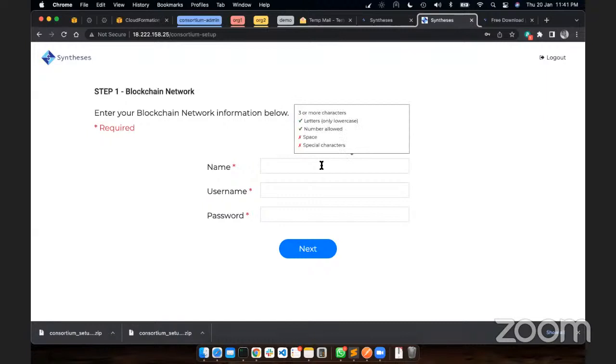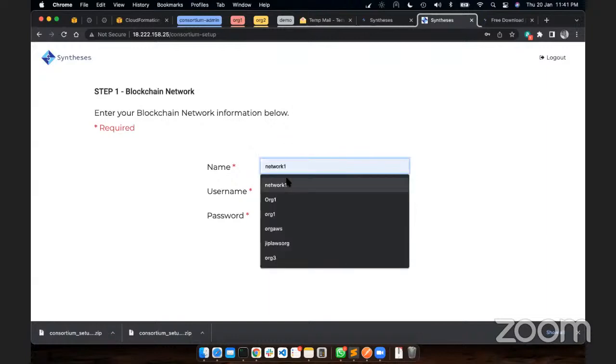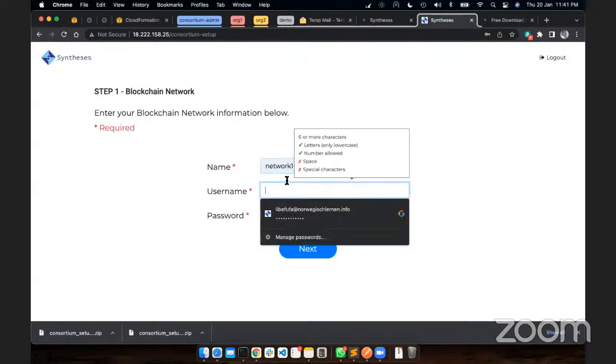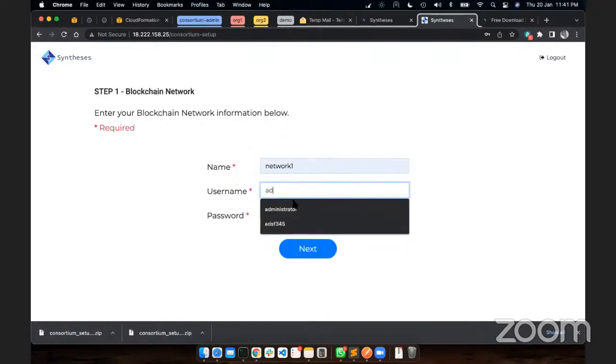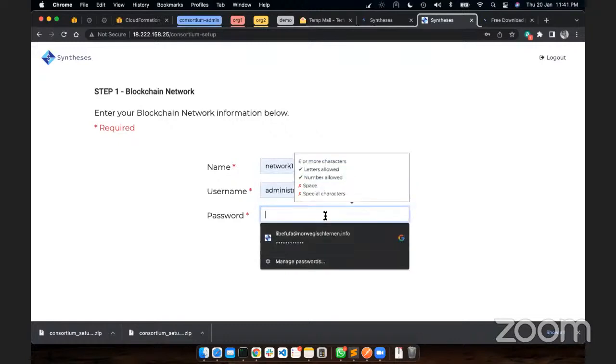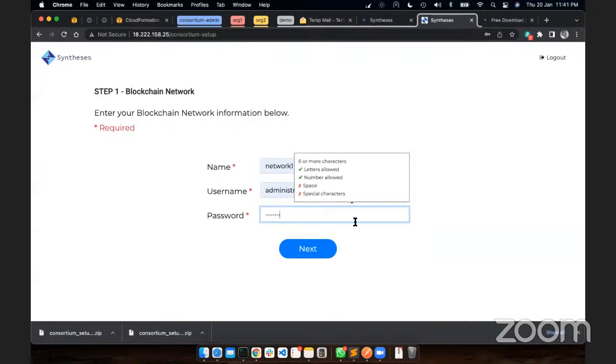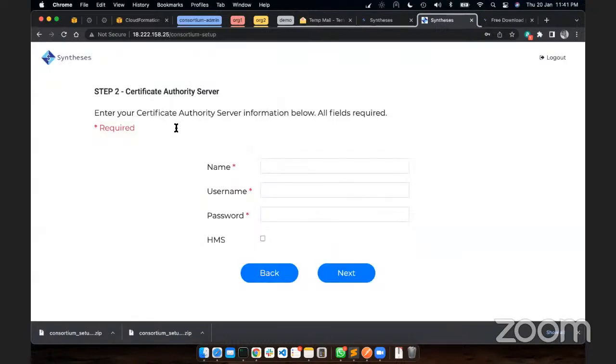Let's go through it. So first of all, we need to define a name for your blockchain network. You can define whatever name that you want. Then you're asked to give a username and password. Then we need to define a certificate authority. This certificate authority is for our orderer network or the admin network.